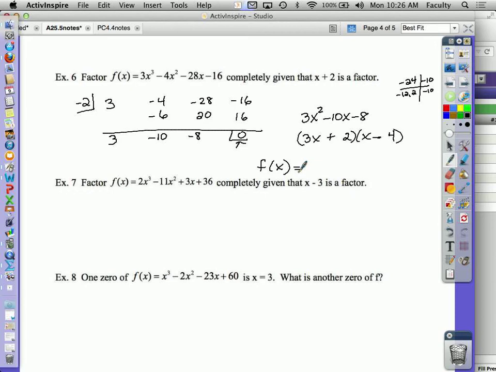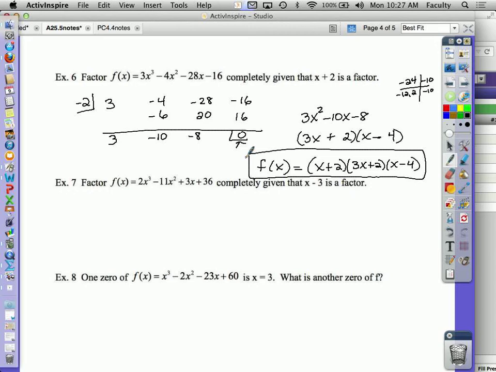Okay, do you see if I multiply that out, it doesn't produce f of x? What's missing? There's something missing from here that would produce the whole thing. What? Another x. It told us x plus 2 is a factor, right? Oh, you've got to remember the original factor that was given. Okay? So Henry was absolutely right there when he said, well, it's f of x equals, we need an f of x equals, but it's got to multiply to give me an x cubed. Yes, I found the remaining ones, but I needed to completely factor f of x.